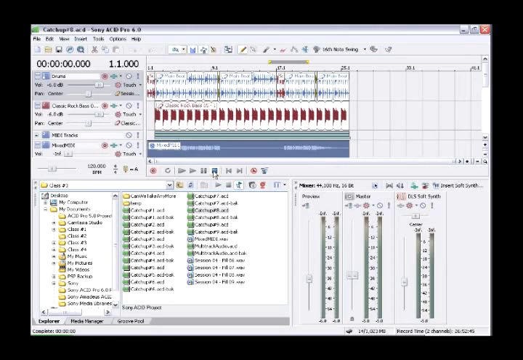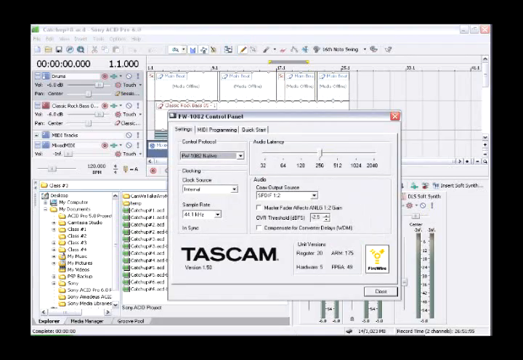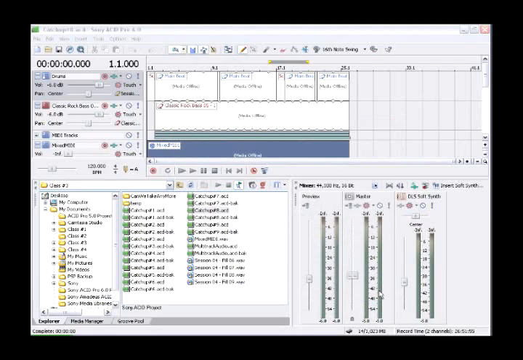In the case of the Tascam FW1082, when you do this, the FW1082 control panel opens. On the Settings tab, change the Control Protocol setting to Mackie Control Emulation. Leave all other settings as they are and click the Close button. Now start Acid Pro and open Catch-up number 9 from the Class number 3 folder on the companion disk. This is the multi-track project that you've been working on throughout this class.